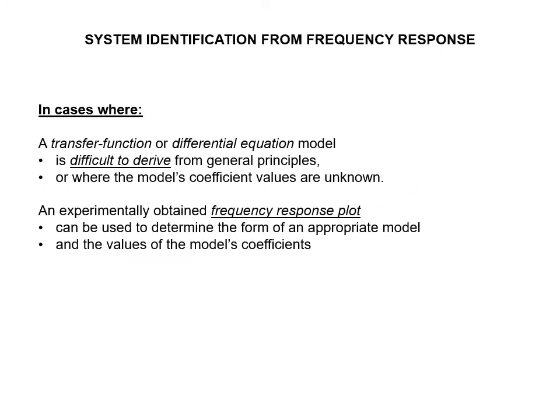So let's discuss another application where we can use this frequency response plot from experimental data. We're talking about system identification from frequency response. In cases where a transfer function or differential equation model is difficult to derive from general principles, or where the model's coefficient values are unknown, an experimentally obtained frequency response plot can be used to determine the form for an appropriate model and the values of that model's coefficients. So this is another example of when we can use experimental data from a frequency response plot.